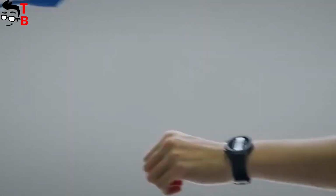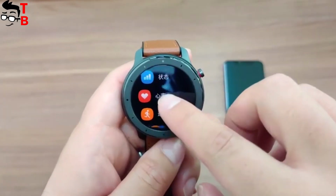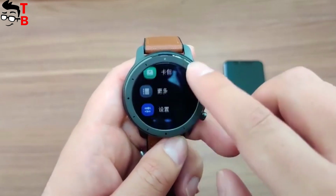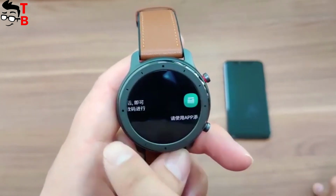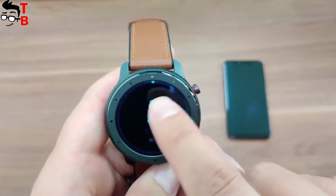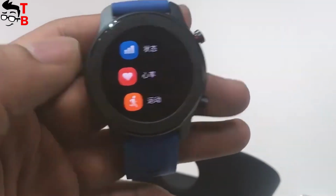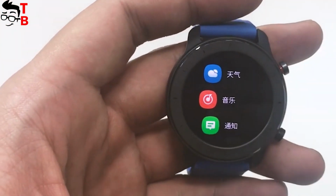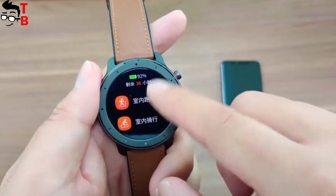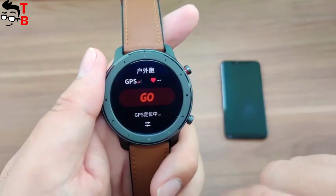However, Amazfit GTR has NFC, so you can use it for contactless payment, but only in China. There is built-in GPS and GLONASS, so you can keep track of your movements. The watch also has many other sensors, such as 6-axis accelerometer, pressure sensor, heart rate sensor, and others. The standard functions include call and message reminder, weather, alarm clock, music control, stopwatch, compass. Amazfit GTR has 12 sport modes, such as running, walking, cycling, and even swimming.